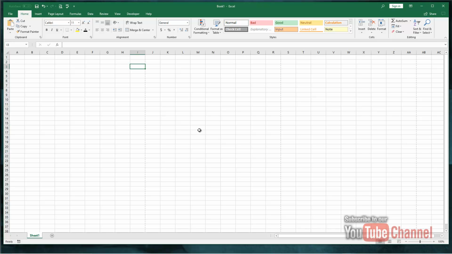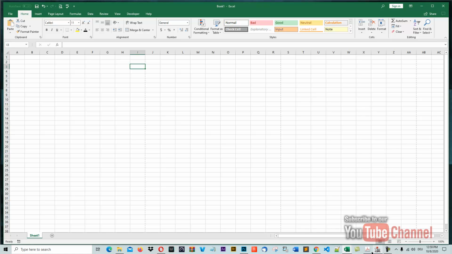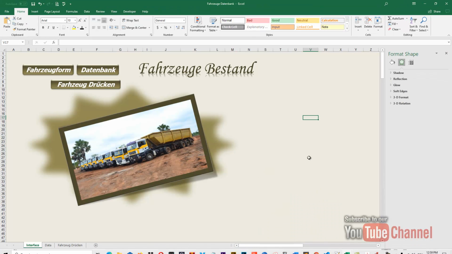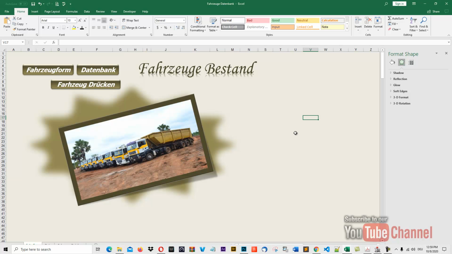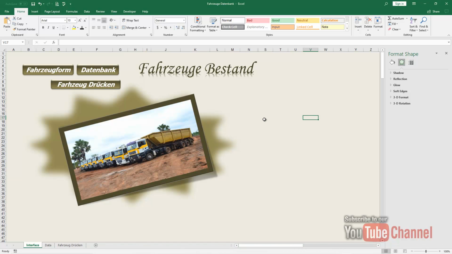Now, the next thing I want to show you is some things you can do with Excel workbooks. So let me open this file here. This is something which I made a couple of years ago, just playing around a little bit to find out what can be done. It is in German because I'm in German.